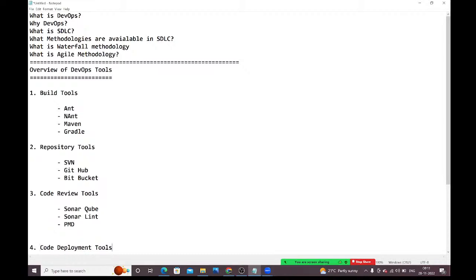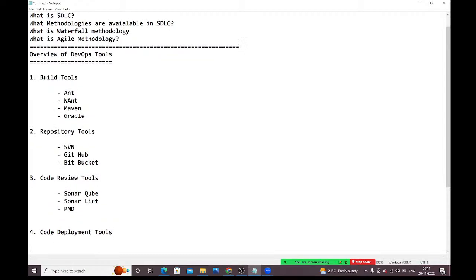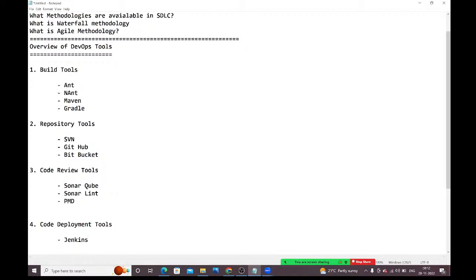Code deployment tools. What deployment tools are available, guys? Here we have Jenkins. Jenkins is a code deployment tool, guys. Jenkins is the main tool in our DevOps course. Apart from Jenkins, are there any other code deployment tools available?